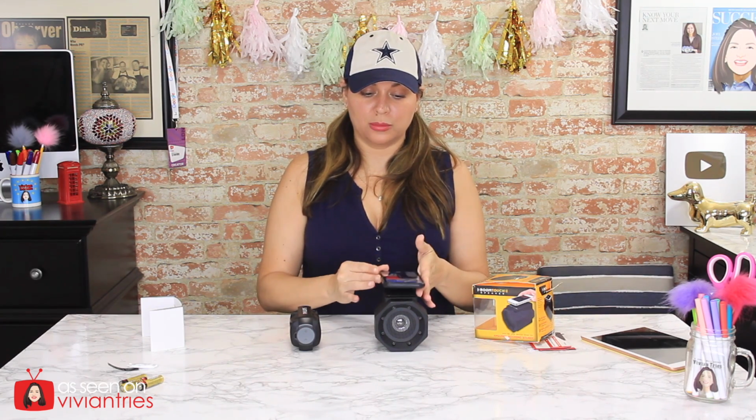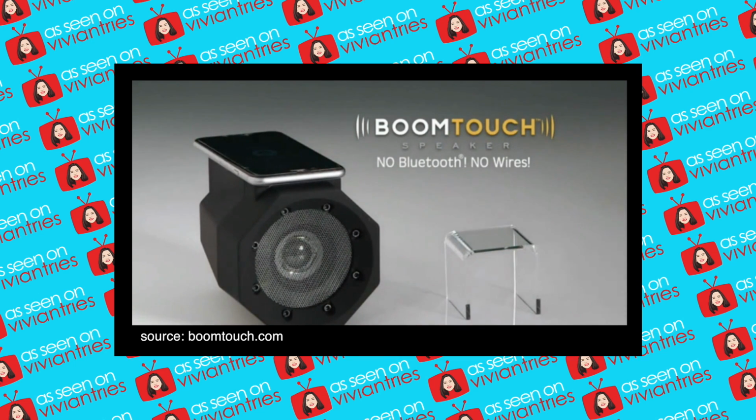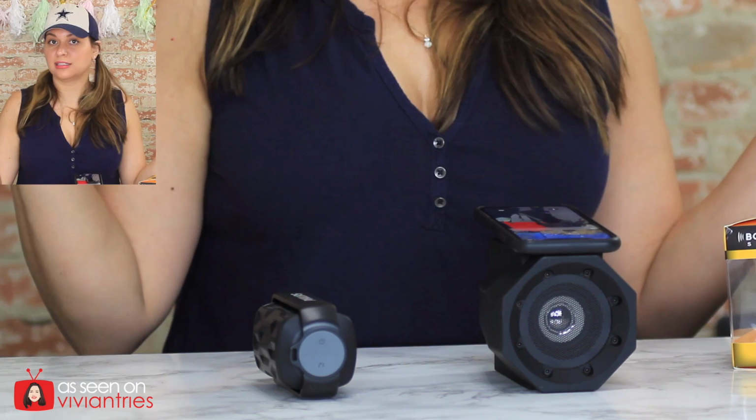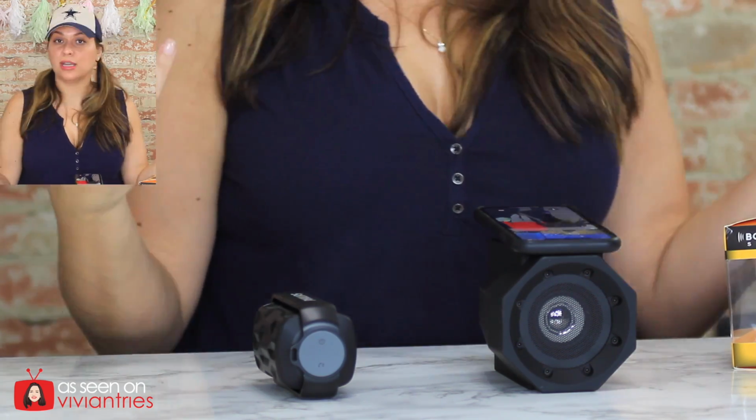So I haven't explained exactly what it is. It is a speaker that you just place your telephone on top, and that's it. No Bluetooth, no wires. You just lay it down for amazing booming sound. It starts playing your music with amazing sound that is very loud and beautiful, comparable to something like this, where you have to Bluetooth it and have a nervous breakdown because you can't figure it out.